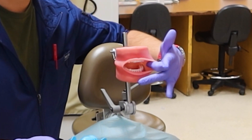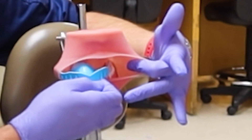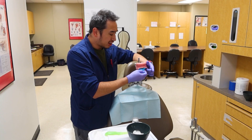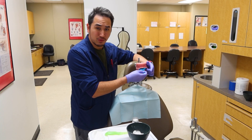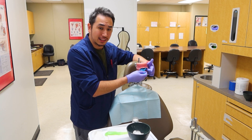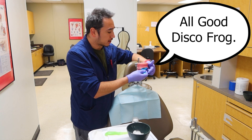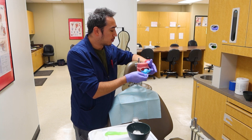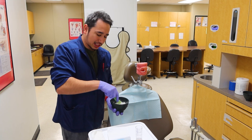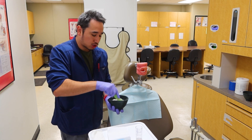As you try the tray in, pull over to the side as we mentioned, sweep it in from the other side, and feel and check. Also check with your patient — apart from what you can feel, sometimes they might feel some sore spots or high places where the tray might be acting up. Ask: 'Do you feel anything that hurts right there?' It's also nice to have a little extra water on the side just in case you measured a little bit too dry.